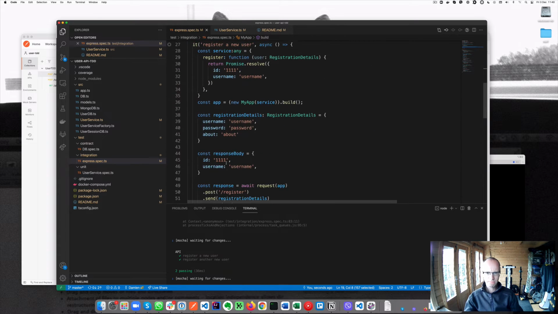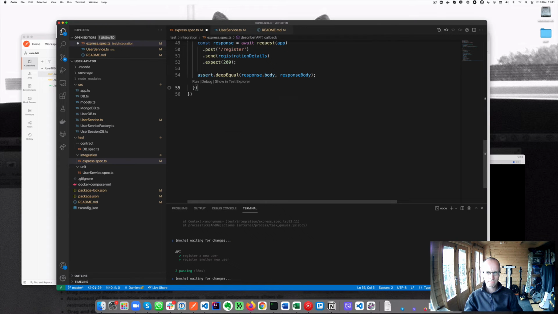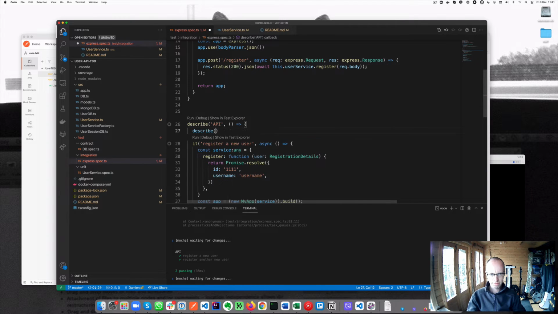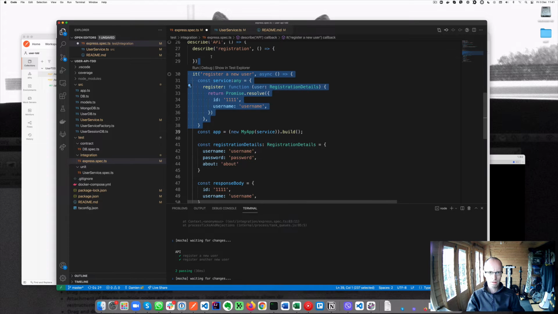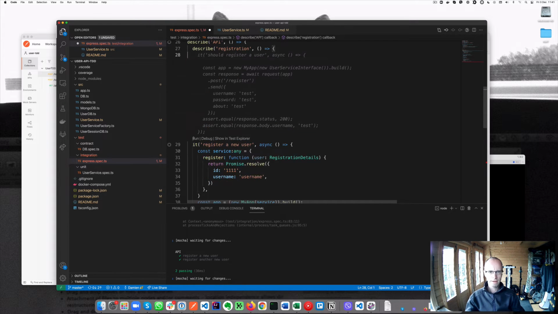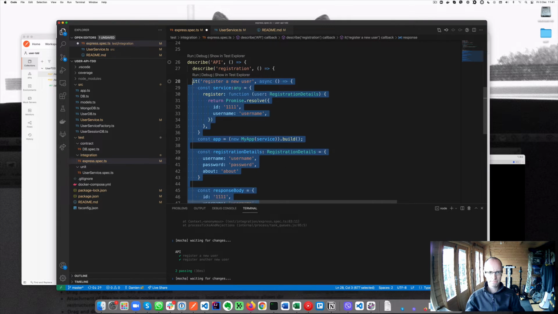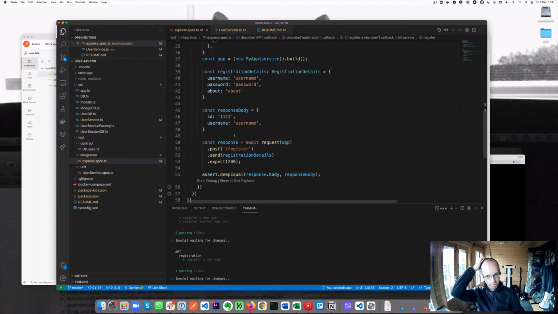I kind of feel like I can get rid of that second test. What I'm also going to do is wrap that in another describe, registration. And I'm going to move that from there down to there, and then we'll indent all of that. It's got a new user, getting response.